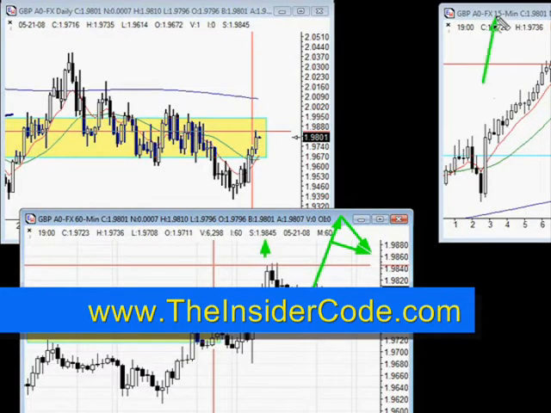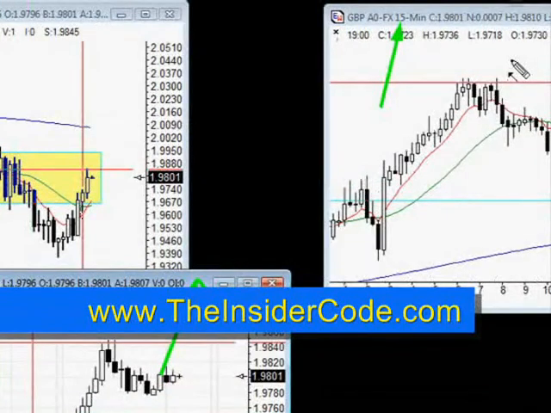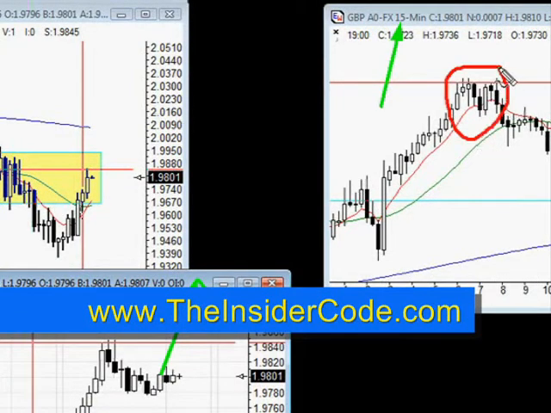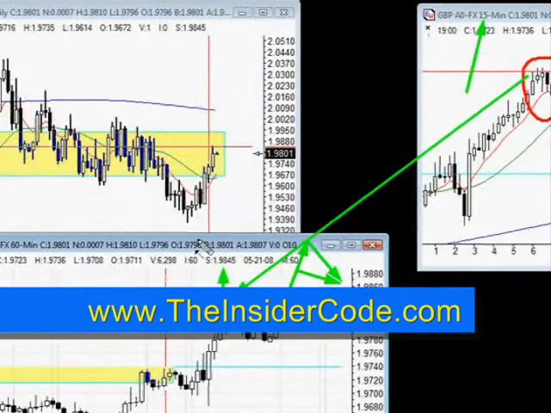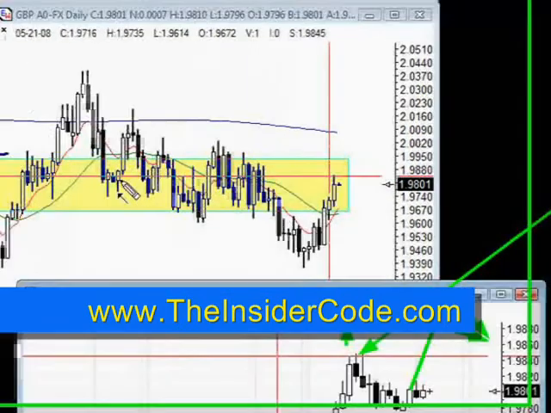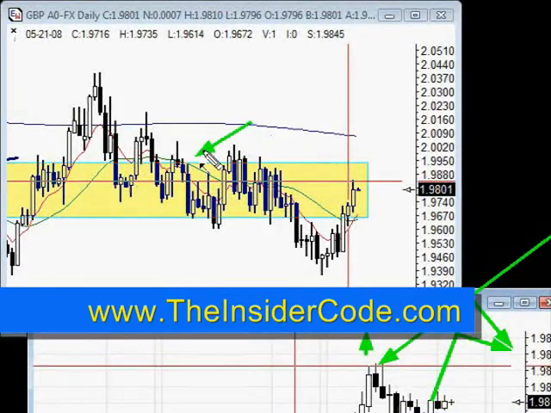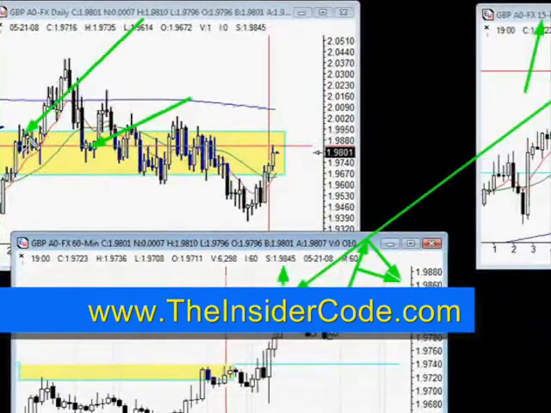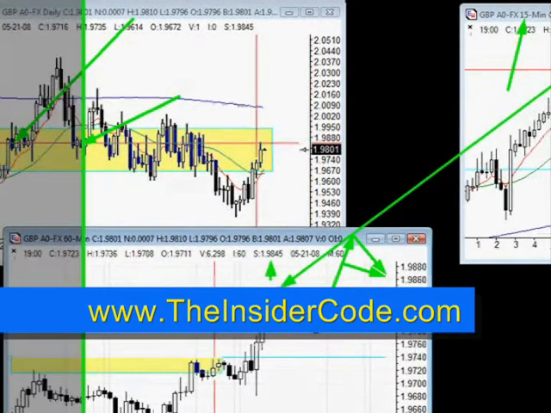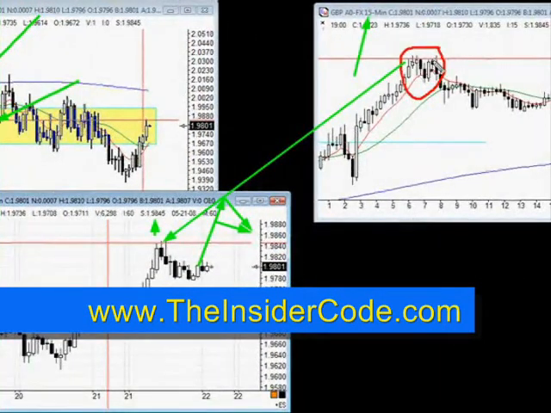If we focus over here on the 15-minute chart today, really good example of the resistance starting to play out here for a 3-bar reversal. Happened pretty early in the New York session. If you look down on the hourly bar, you can see that we had several hours of resistance. The market was unable to break through. It was a bit of a resistance area from the daily chart. If we look back over here, you can see several areas where the market had stalled out. This is where the 3-bar reversal comes into play.